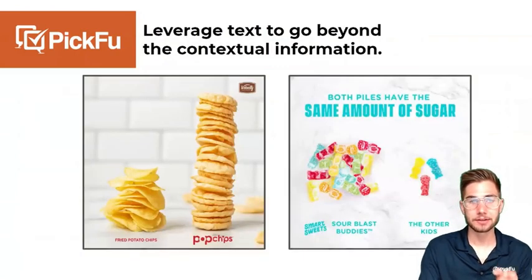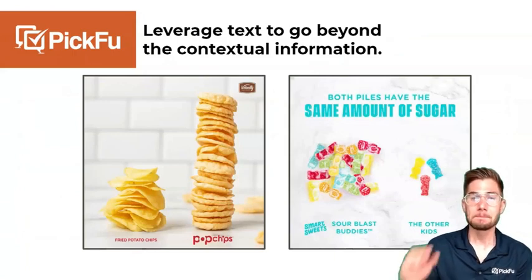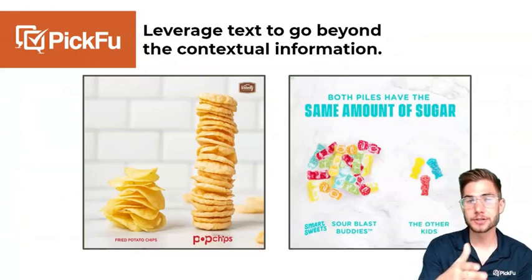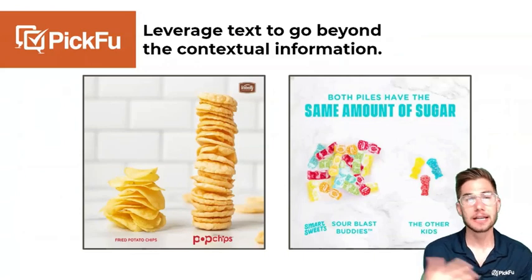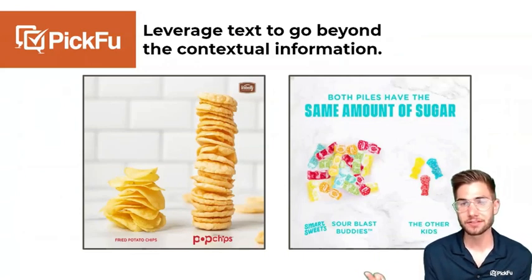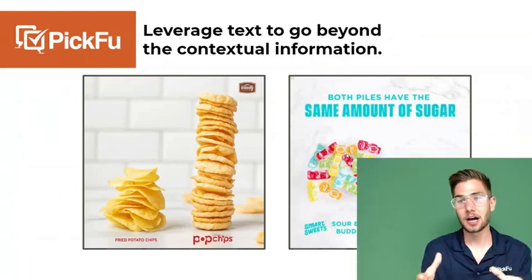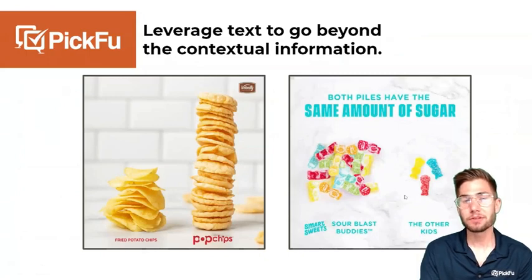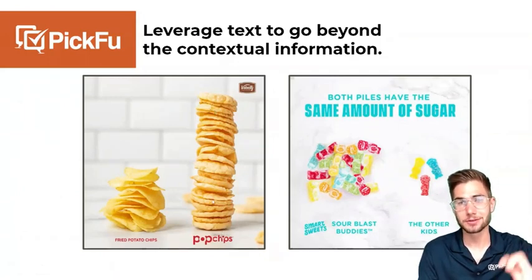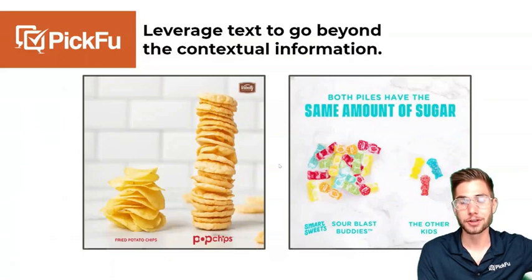I think I actually have a better example of the click test in here, so I'll hold off on that. It's a few slides down. Again, thinking about not just visual appeal, but also flow of information. Can anyone guess here why the image on the right is going to be better than the image on the left? Well, it's because it goes above and beyond to explain the context of the photo, right? Both of these are health-related products, and it's trying to show you that with their product, which is obviously the one that shows more, you can eat more of these things, and it's going to be the same as eating less of the unhealthy option.